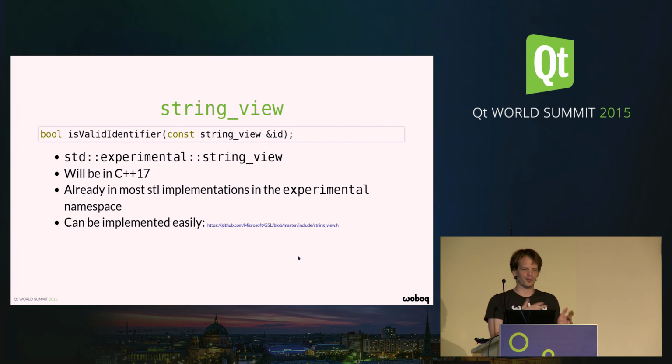It inherits from basic_string_view, and so you have also u16string_view if you want to use UTF-16 strings. If you do not want to wait for C++17, you can use QLatin1String, or you can write your own little class string_view that can be converted easily from std::string or QByteArray or anything.